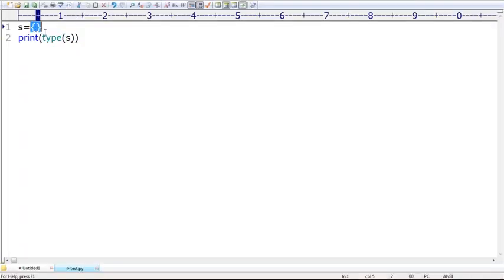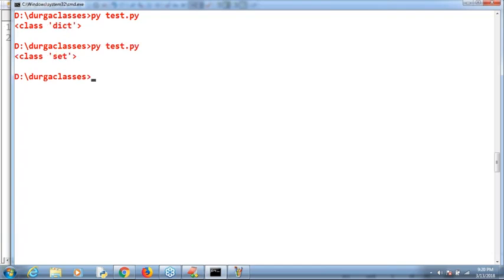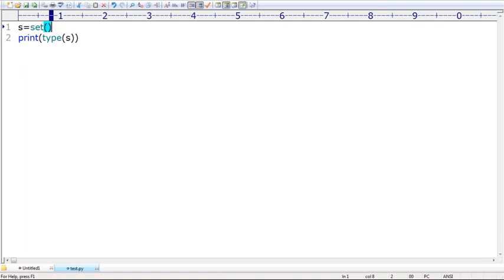So I want the empty set. If you want to create an empty set, the only option is set without any argument. Remember that. Now it is treated as a set. So to create an empty set, compulsorily we should use the set function. We are not allowed to use just curly brace open and close. By mistake, if you use it, it is treated as a dictionary. Are you able to understand?